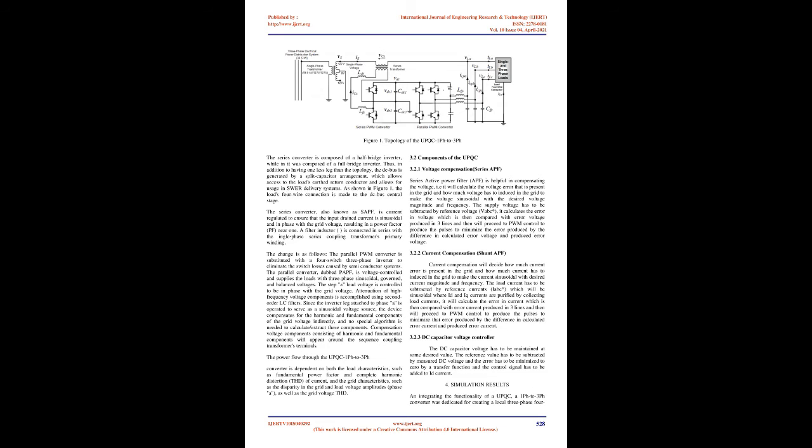Proposed system. The key contribution proposed in this paper is to verify experimentally the UPQC 1PH to 3PH destined to feed single and three-phase loads from the SWER power distribution networks, usually found in rural and remote areas and suffering with PQ problems. Through following the dual compensation technique, the planned UPQC 1PH to 3PH makes it possible to drain from the single-phase electrical grid a sinusoidal current in phase with the grid voltage. Furthermore, the device can also suppress harmonics from the grid voltage, as well as compensate for voltage fluctuations, such as voltage sag/swell. In other terms, the UPQC 1PH to 3PH will conceive a local 3P4W device with controlled, balanced, and sinusoidal load voltages with low harmonic contents enhancing the PQ indicators.